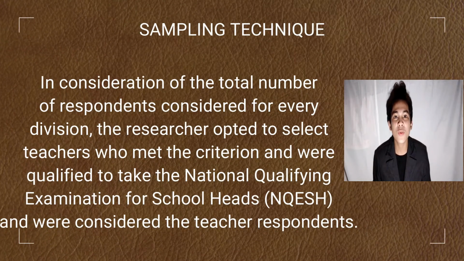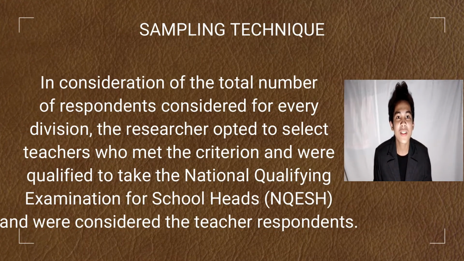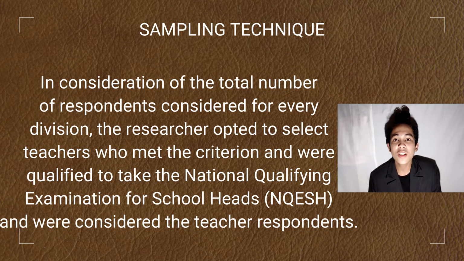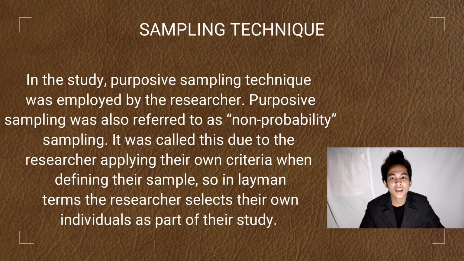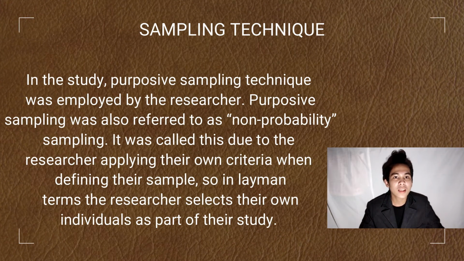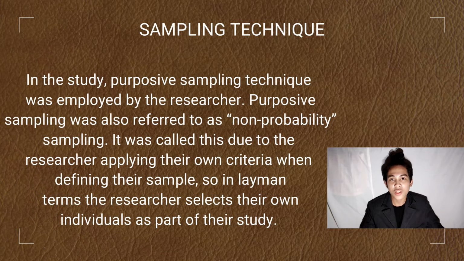So now let's proceed to sampling technique. In consideration of the total number of respondents considered for every division, the researcher opted to select teachers who met the criterion and were qualified to take the National Qualifying Examination for School Heads (NQESH) and were considered the teacher respondents. In this study, the purposive sampling technique was employed by the researcher.